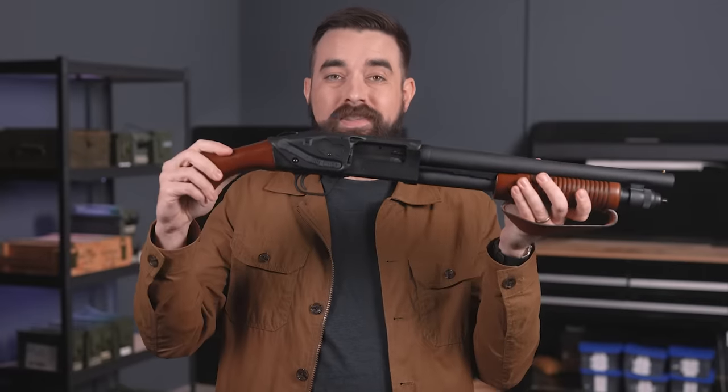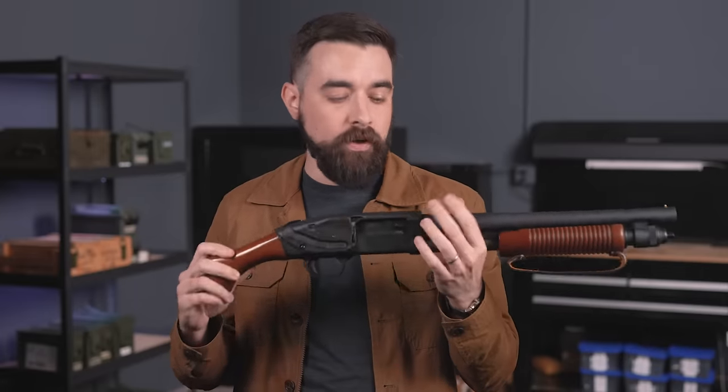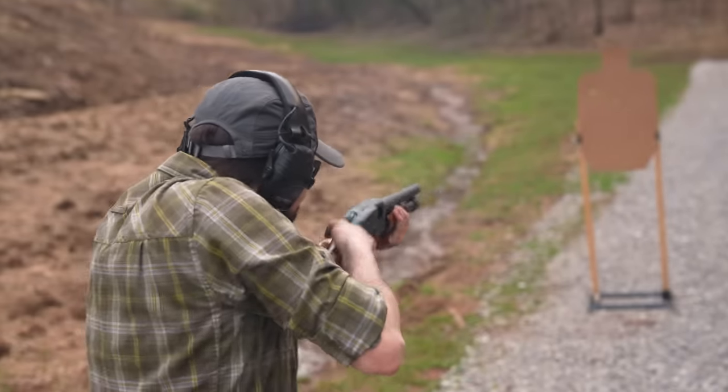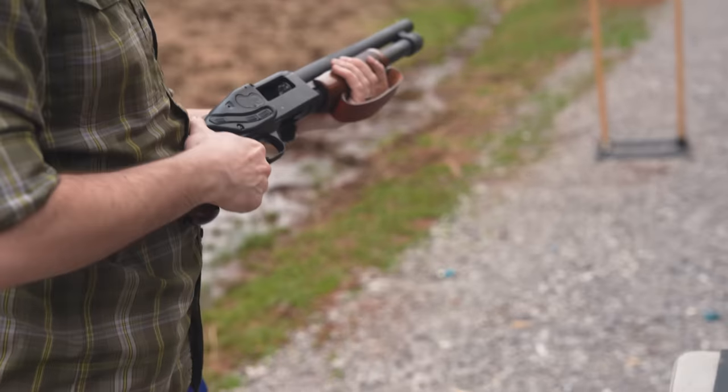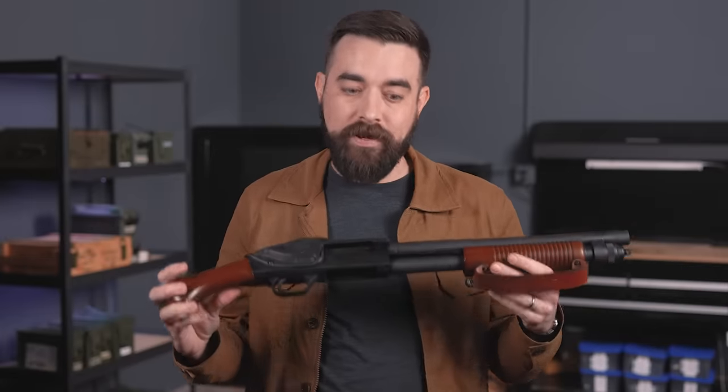Before I get into some hardware issues, I want to briefly cover hip firing with a laser sight. Crimson Trace makes this thing they call the laser saddle — it fits onto the receiver and the emitter is right here behind the ejection port. I had planned to do some testing with this setup, but the gun broke before I got through the first box of shells; one of the two extractors had broken in half on this brand new Shockwave. So I can't really comment much on hip firing right now. So far it feels kind of slow and clumsy even with the laser, but my experience is pretty limited — I might change my mind if I spent more time with it.